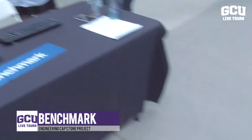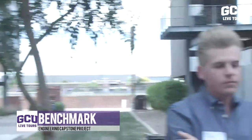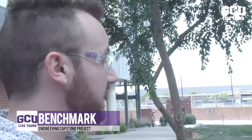Absolutely. So what resources did you utilize for this project? It looks really compact. Were they workshops? Were they the RDP labs? What's the capacity of what that looked like? Yeah, from the mechanical side of things, obviously we're in Labelle Labs, so we use a lot of the tools we have available in Labelle Labs. Also, we have the wonderful shops over in the engineering building, where we use welders and all that stuff to get the final frame done.